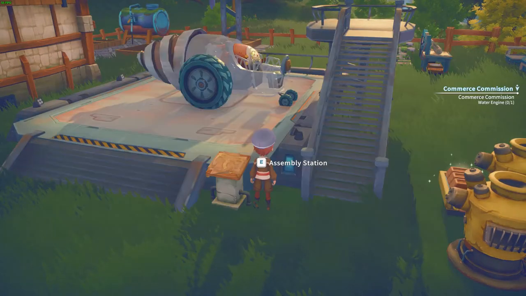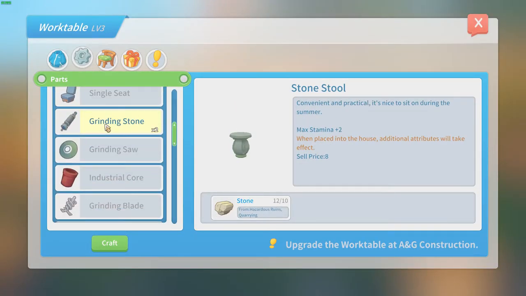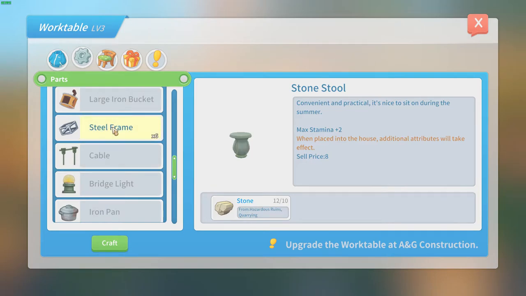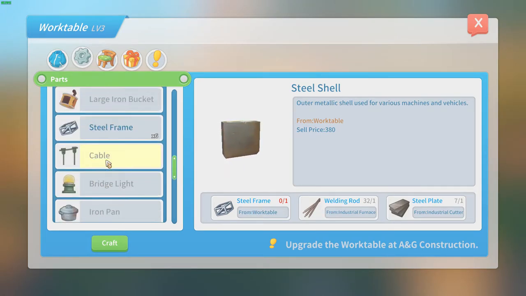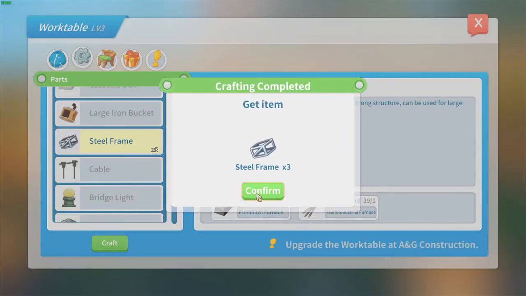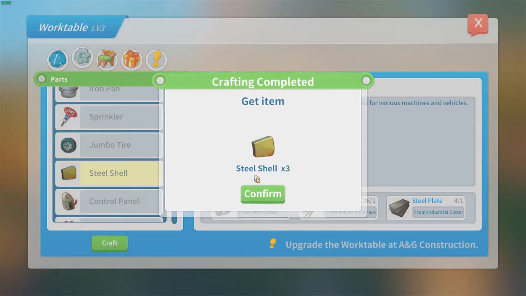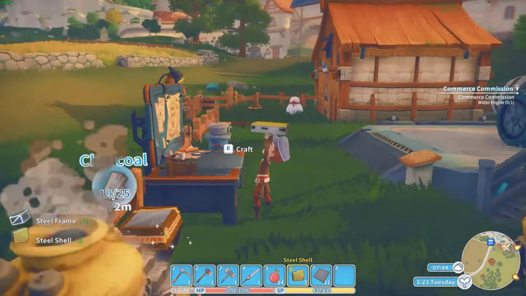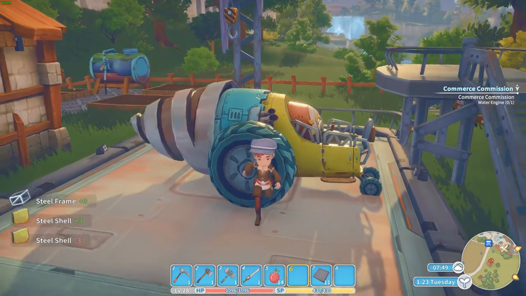Isn't the first thing steel shells? I need 3 of those. So for the steel shell, we need frames. Steel shell. We need to be exactly 3 of those. Alright, so let's build 3 of these. 1, 2, 3. Confirm. Then we can build 3 of those. 1, 2, 3. Confirm. Alright, confirm. And the thing is done. Alright.